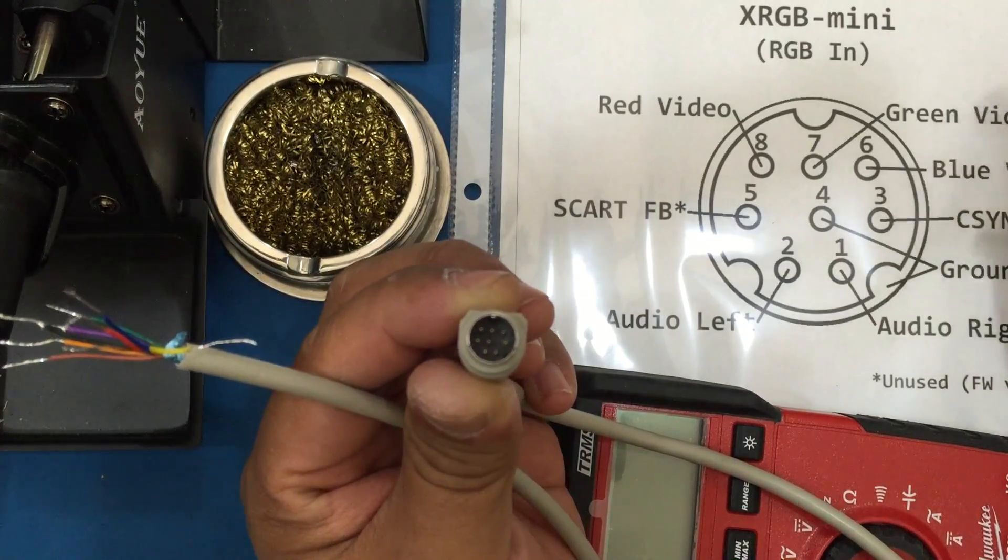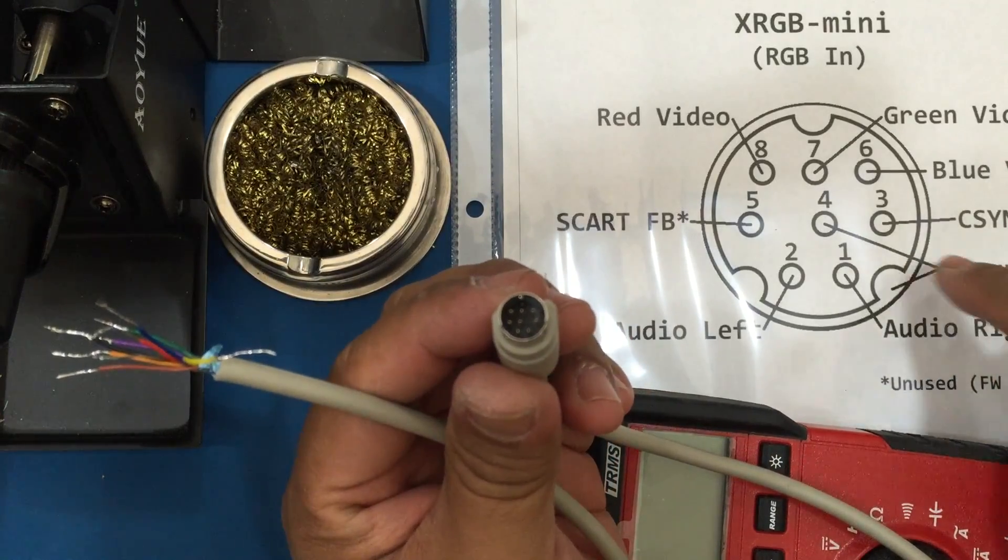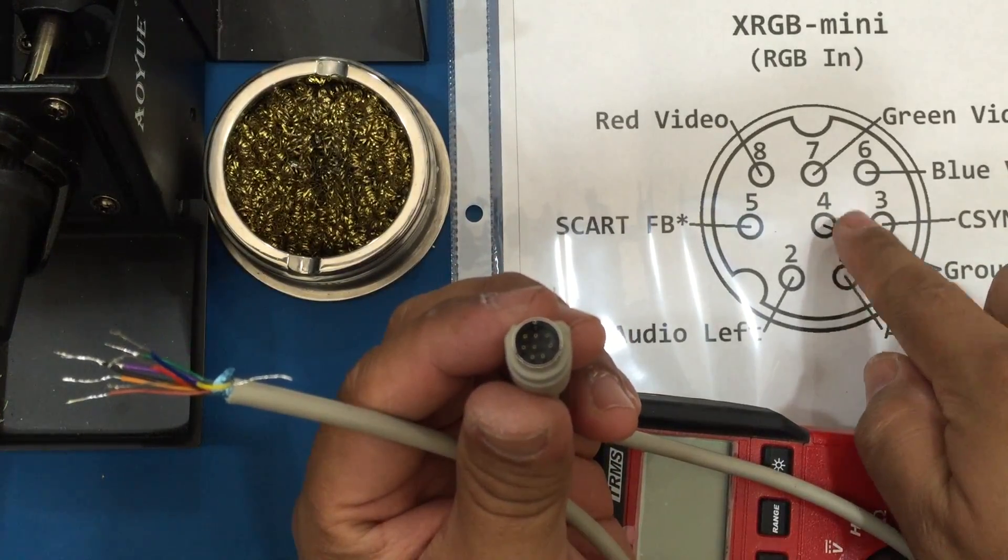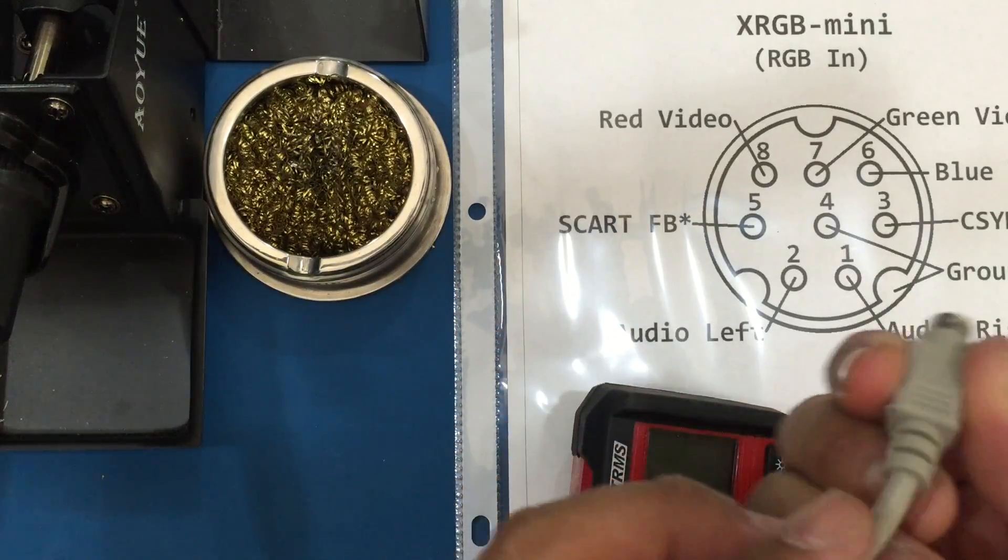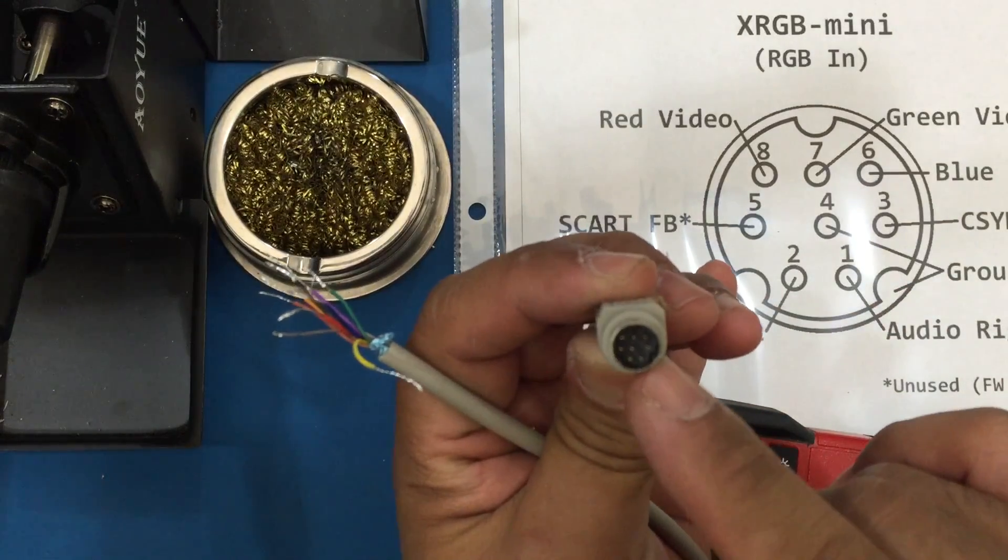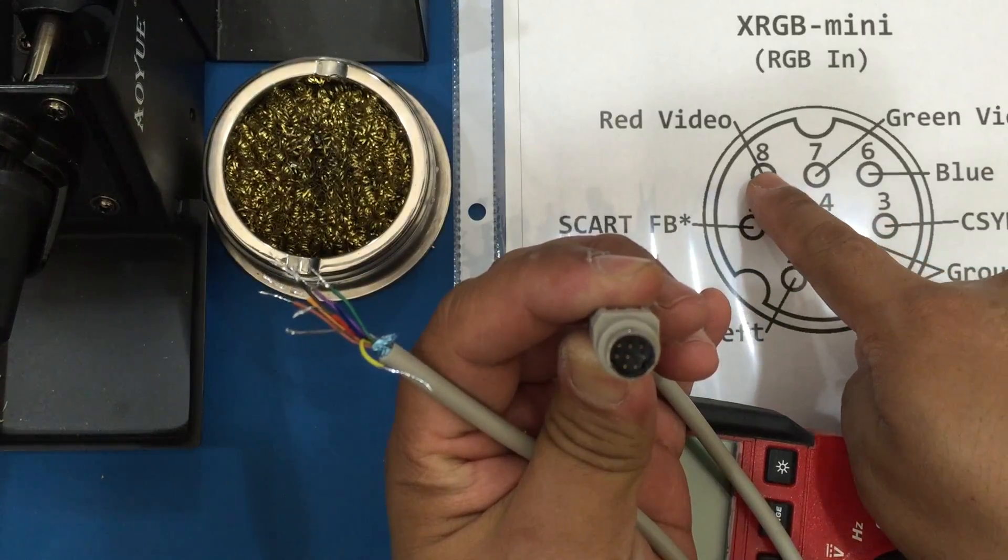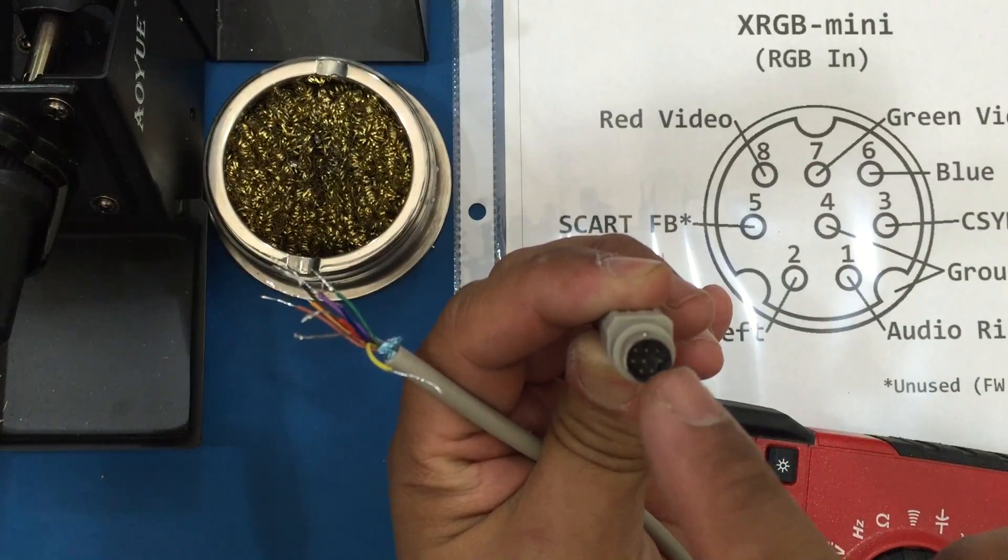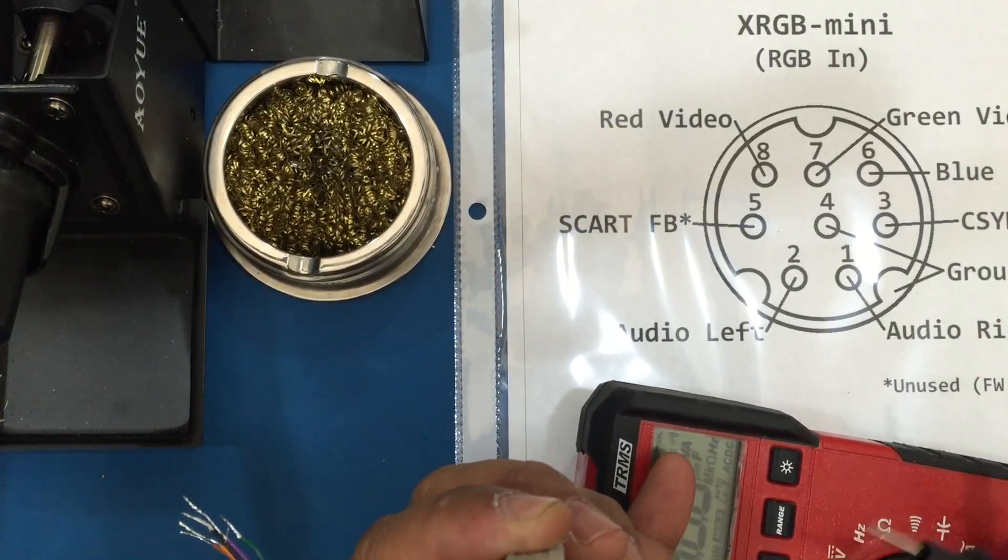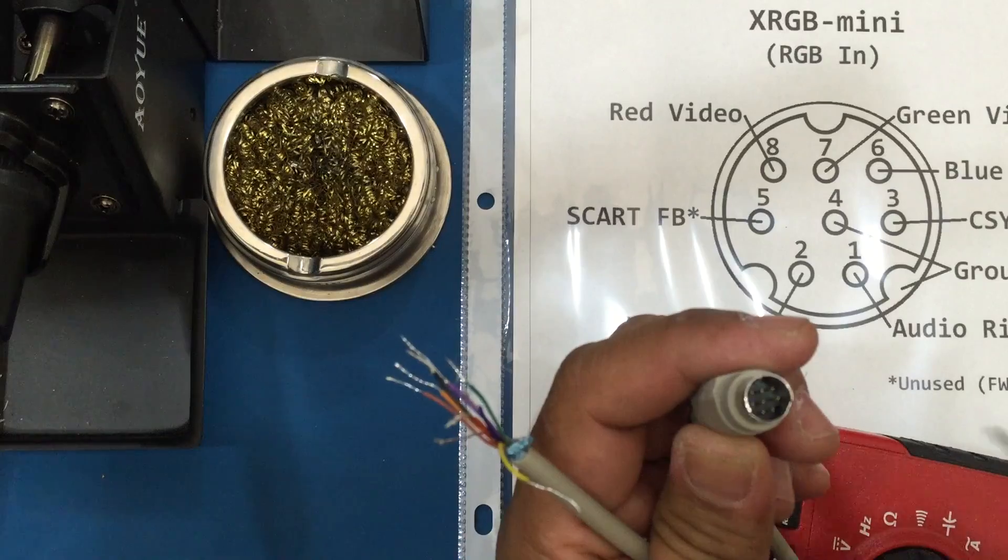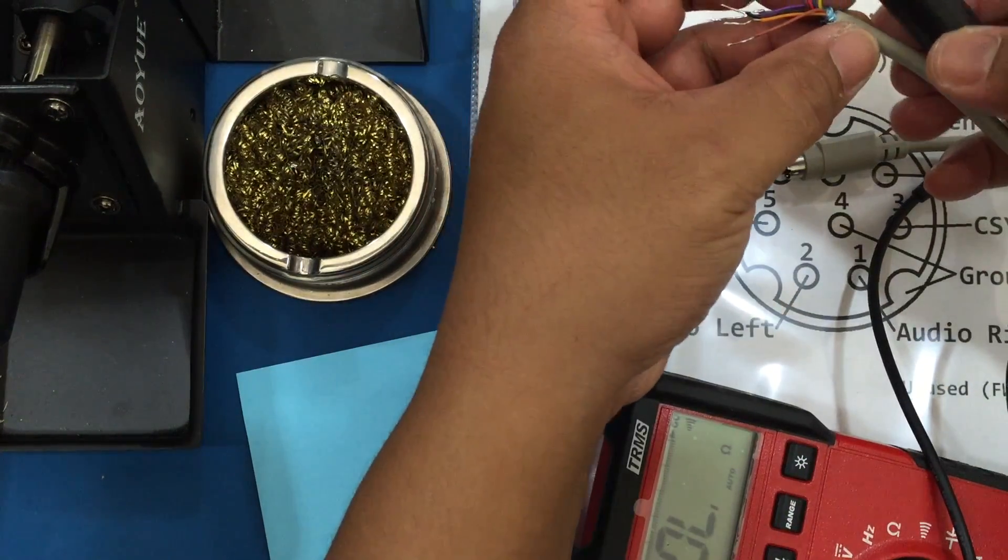Okay here's the pinouts for the RGB mini. And you can see the ground center pin is offset to the right here. Whereas on here it's offset to the left. Obviously when you plug it in this way it'll match up. So looking at from here pins are gonna be reversed left to right. Alright so pin 8 the red video is gonna be this pin right here. So what we're gonna do is use our continuity checker to check to see what this red 8 pin is gonna be connected to here. So first we're gonna test out this yellow wire.